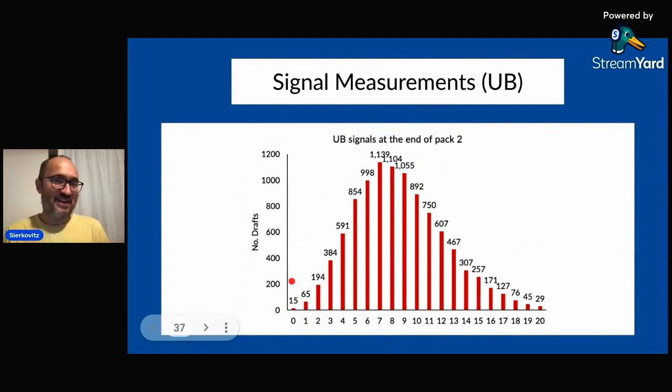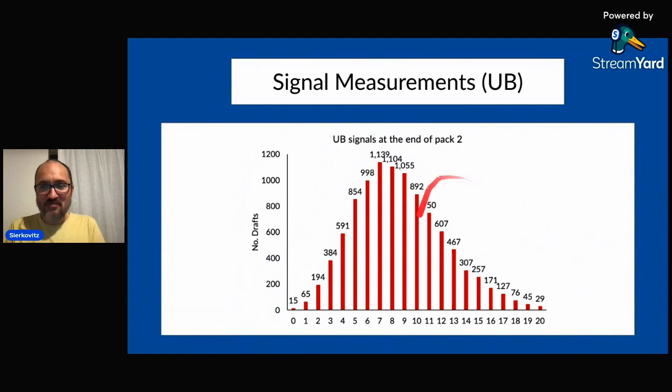You can expect that's going to be the case. But still, like 6% of the drafts had only 4 signals, and these are very poor in blue black. Especially when you had first pick a blue card and then a black card, and then things don't start coming, you have to pick those mediocre cards. You probably should get the hint that this is not one of those drafts when you should be blue black.